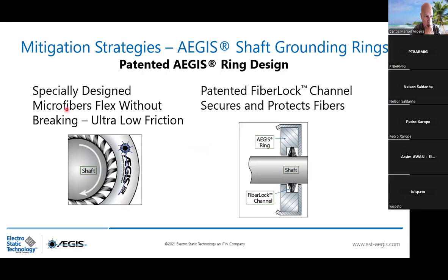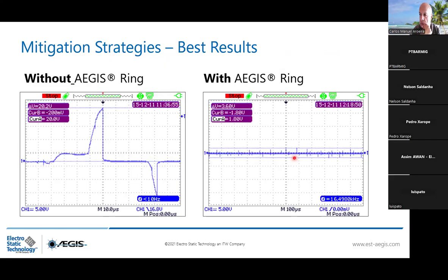So remember, you see, specially designed microfibers to flex without breaking because you have ultra low friction. And it's a patented fiber lock channel that secures and protects the fibers and places the fibers all over the shaft for a 360 degrees contact, permanent. So without the AEGIS ring, the voltage can build up to 20 volt peak to peak, which is dangerous. With the AEGIS ring, you remain very, very low, 3.6 volt peak to peak.